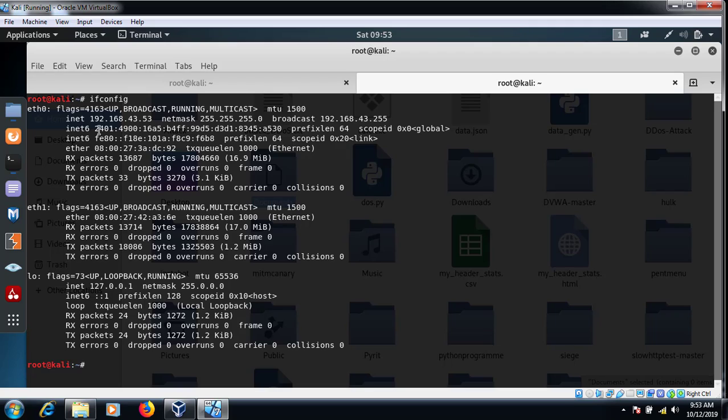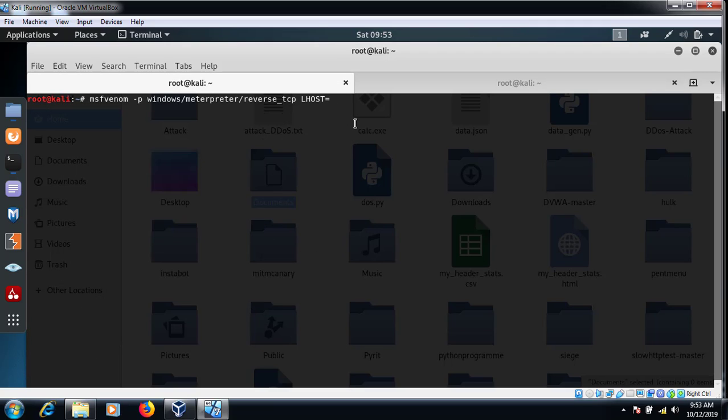So my IP address is 192.168.43.53. This IP address is the one used for this Kali Linux.